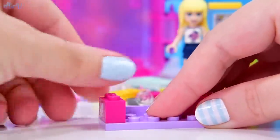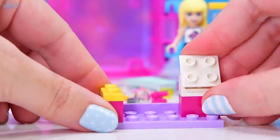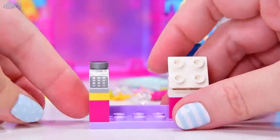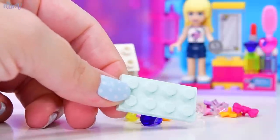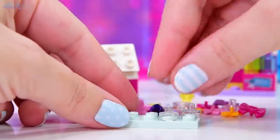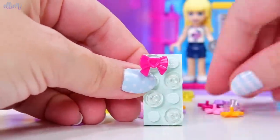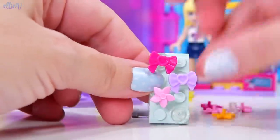Well, let's find out. I didn't actually talk about what this cube is, surprising because I chat about everything. I think it's like a little beauty salon or a parlor thing, where you just go to buy beauty stuff. So it looks like we've got perfumes and a brush and dust on this. We're putting a whole heap of the little ornament holders here, which are useful for so much more than holding ornaments. But these are for holding an assortment of bows. So we've got a dark pink bow and a purple bow. Which one will you choose today to buy with your 5 cents?